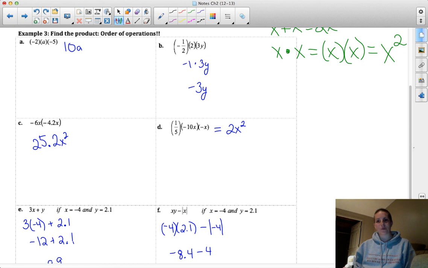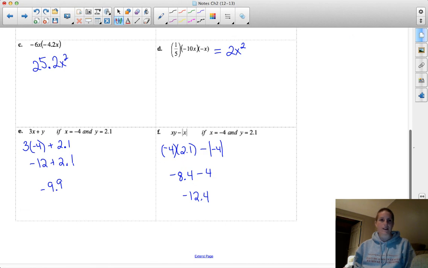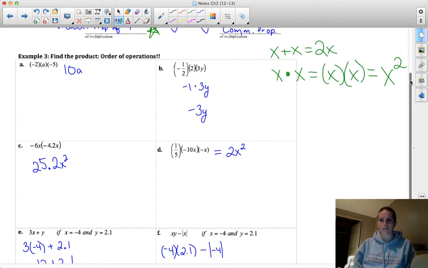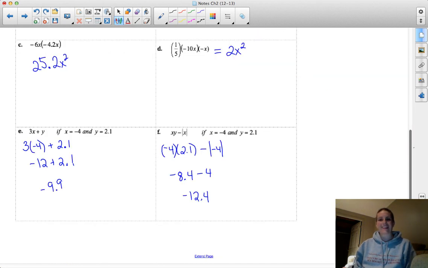Hopefully you've been checking your work, and here are your answers to those problems. Be very cautious with this absolute value. And I think there was another spot where there was absolute value of the negative. Yeah, where was it at? Nope, it's in a different problem. So just be careful. Make sure that you're plugging numbers in and you're showing your work so that you don't get stumped on these.